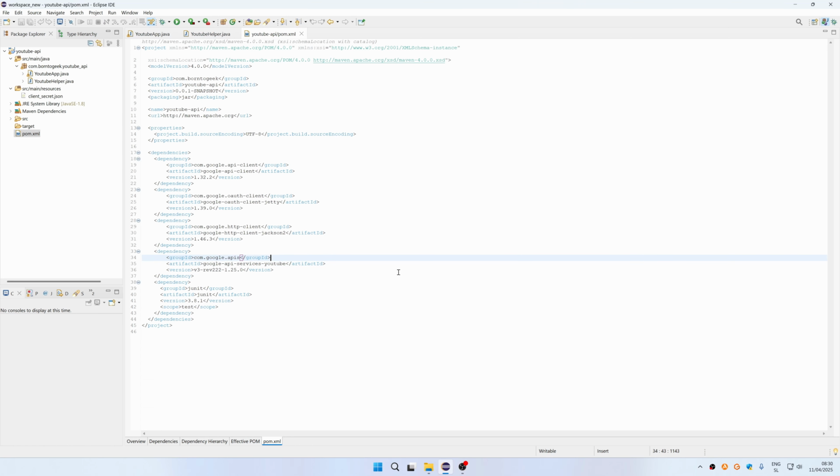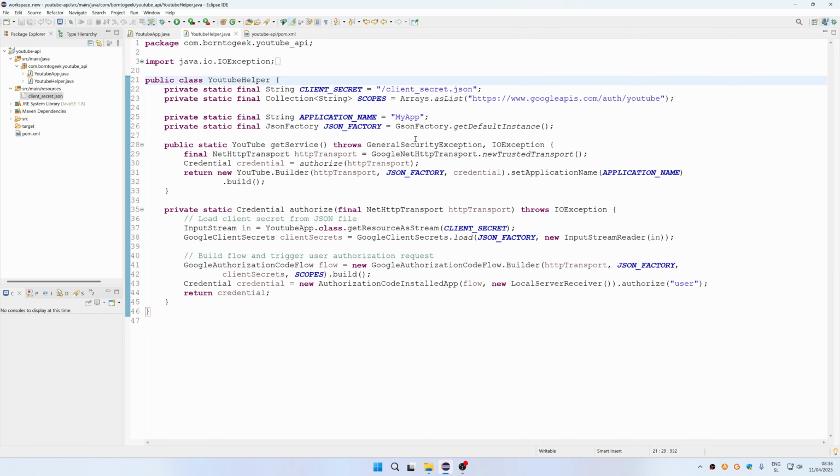Now the next step is to copy your JSON file that you have downloaded in previous step to source main resources folder. As you can see, I have already copied this file and also renamed it to just simply clientsecret.json. Now let's go to a special class named YouTube Helper that handles the authorization part of this application.